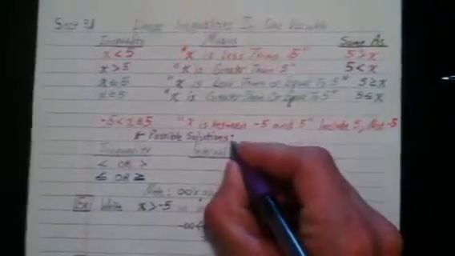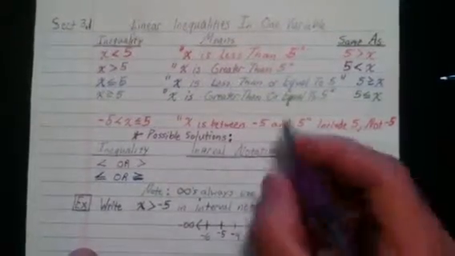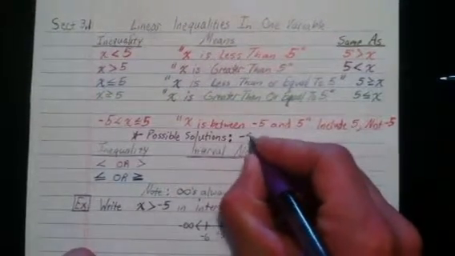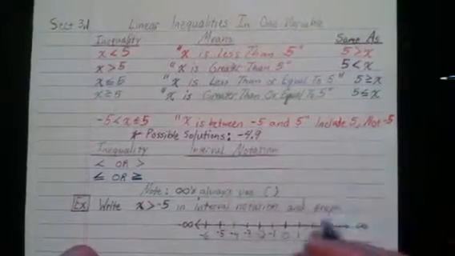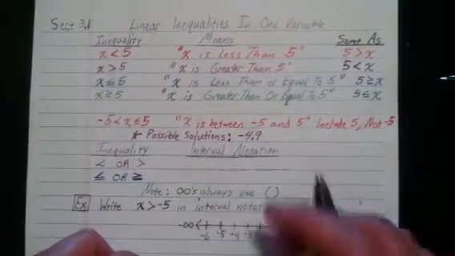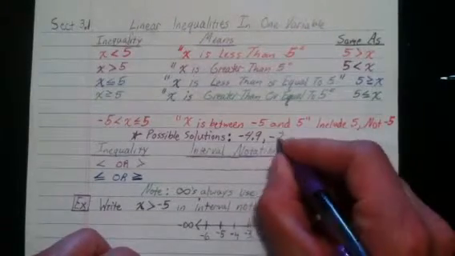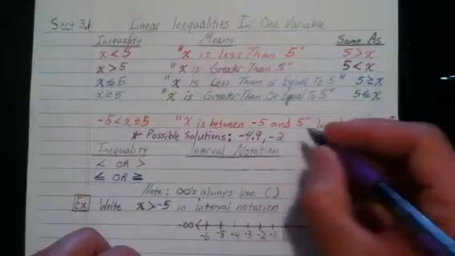So what are some possible solutions? As we said, x can be any number all the way up to -5, but not actually equaling -5. So we could get very, very close, such as -4.9, almost getting to -5, but not quite touching it. Also, any other negative number in between 0 and -5 would work. So -2, -1, 0.